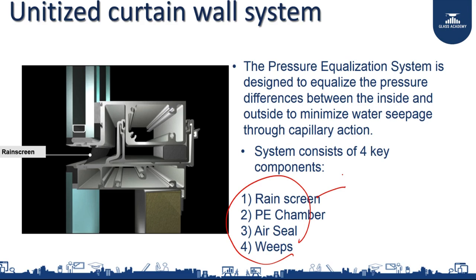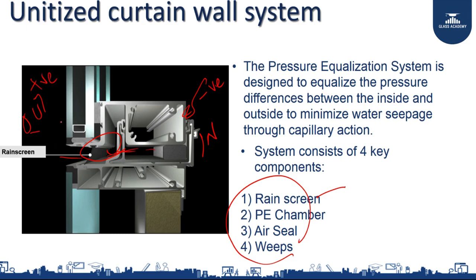But when you talk about pressure equalization, you have to equalize the internal and external pressure by letting air go inside the chamber, but in a calculated way. I cannot make a big hole here in the system to let water and air go through, where I do not have anything happening on the internal part. This is inside the building, this is outside the building. Internally I have a negative pressure, and outside I have a positive pressure.